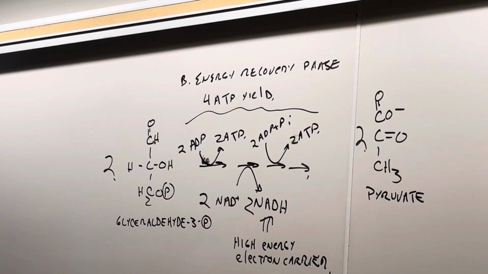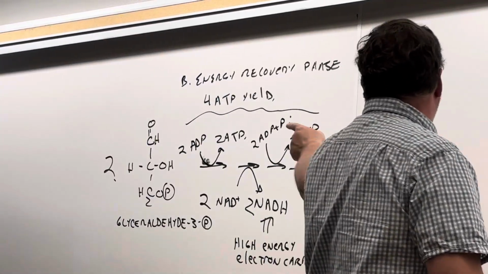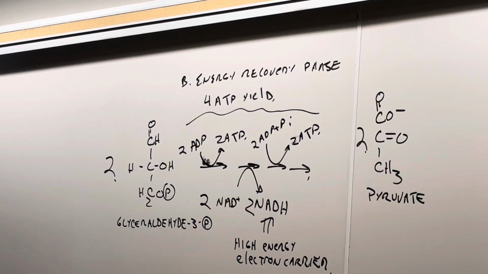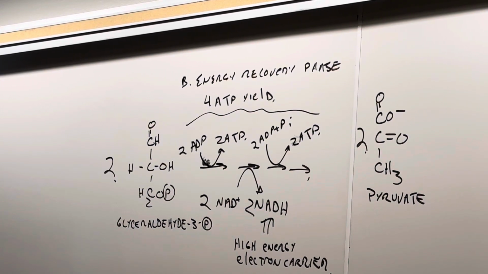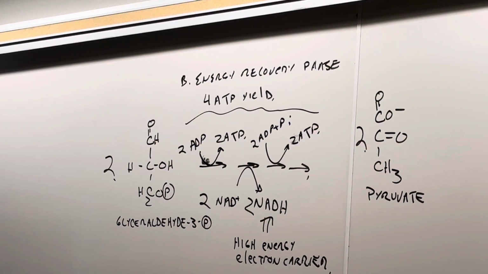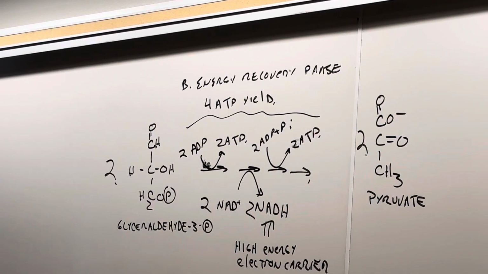All right, so on Thursday, this whole process between the energy investment phase and the energy recovery phase has 10 reactions. We're going to walk through reaction by reaction. We'll use this as an opportunity to look at enzyme mechanism a little bit, and remind ourselves of the different reaction types, the hydrolases and all of that. I also hope to give you an idea of the chemical rationale for why the pathway exists the way it does, so we're not just rote memorizing reactions, but seeing the rationale of the chemistry actually involved. All right, we'll go ahead and stop there for today.